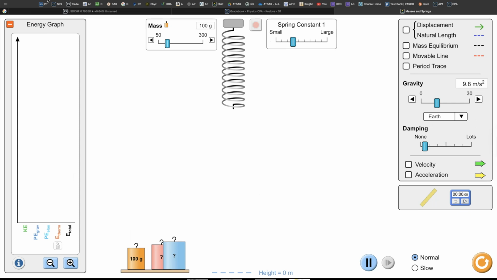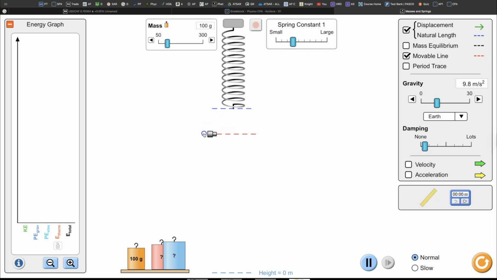In the next part, you were tasked with figuring out the K of the spring. Make sure that you click on lab, not on info, vectors, or energy of any sort, just the lab. Then you should have one spring. So what we're going to click is the natural length, unstretched length of the given spring, and we are also going to take advantage of the movable line.